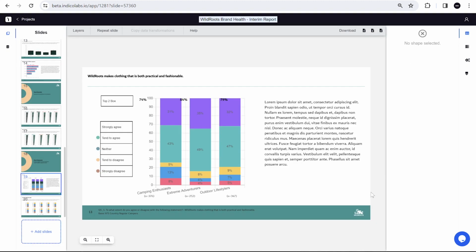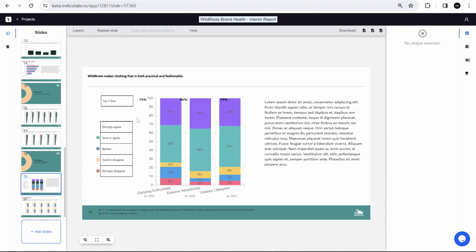Now, again, just to reiterate, obviously you know this by now, but all of these things that we map are going to update when we switch the data, including the individual base sizes that we've mapped for the individual segments and the top 2 boxes, and of course the chart. I mentioned that we wanted to repeat this for the different statements. You can imagine, even if doing this in the app 8, 9, 10 different times, is going to be a bit time consuming, a bit annoying.